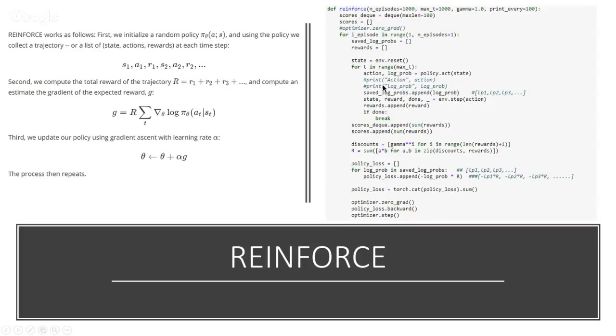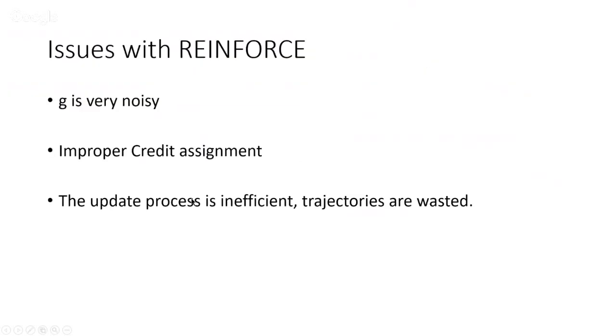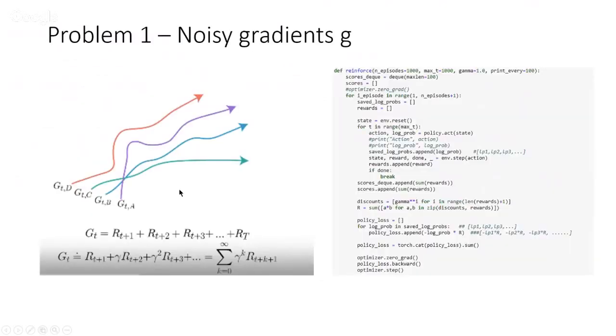So is there a way to not throw away the trajectories we computed using the very initial theta? That's what we will discuss, because that will be more efficient, and the computational power that we used won't be wasted. That would be a better use of our resources. So we'll see how to do that. First of all, noisy gradient. What's the problem with noisy gradient?